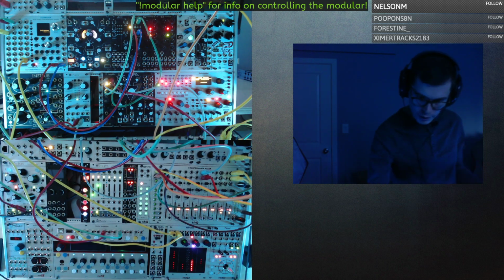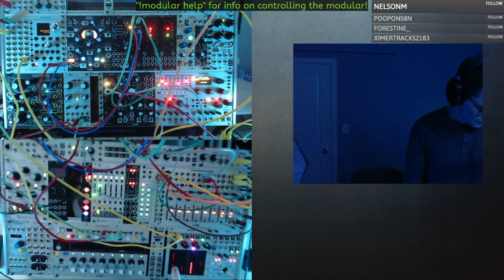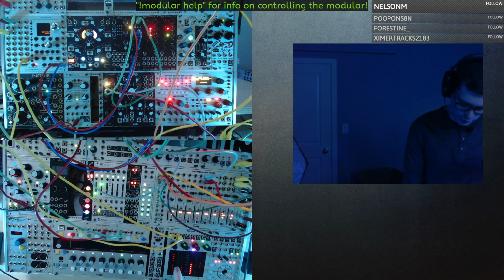So out is going. Just make sure we've got this set up. Oh, I don't have it sending to anything. That would do it. Okay, so we should be able to fade in the octave up.